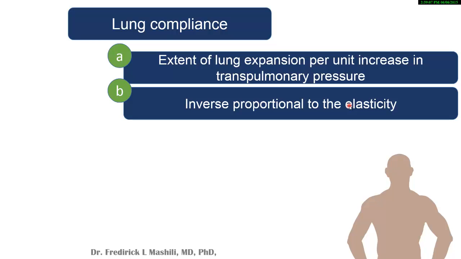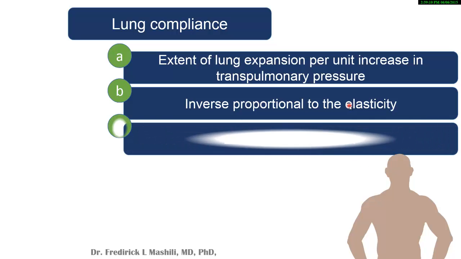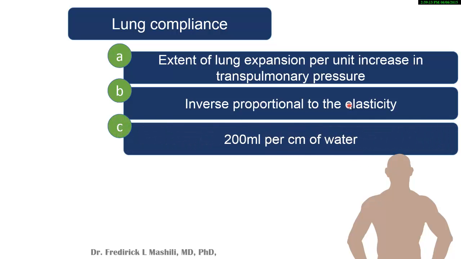Go back and read and make sure you understand this concept. And this is a fact. Of course, there's a way you can derive this, but for now, just remember that the lung compliance is like 200 mL per centimeter of water. You should be able to revise and remember the relationship between centimeters of water, millimeters of mercury, and atmosphere, because we discussed a lot about the pressures within the lungs. Remember the pleural cavity, remember the negative pressure within the pleura, and the role they play when it comes to expansion of the lungs and the breathing mechanics.